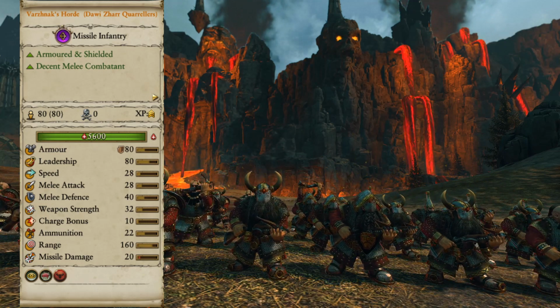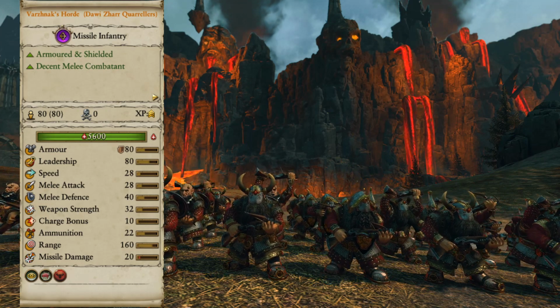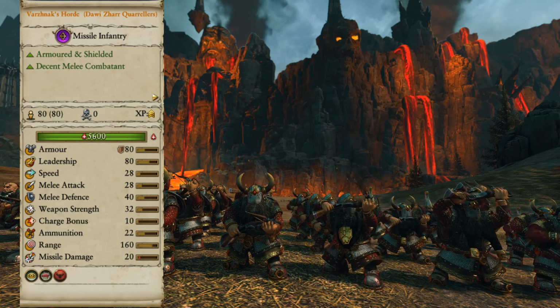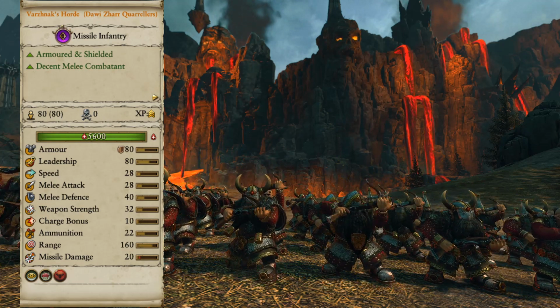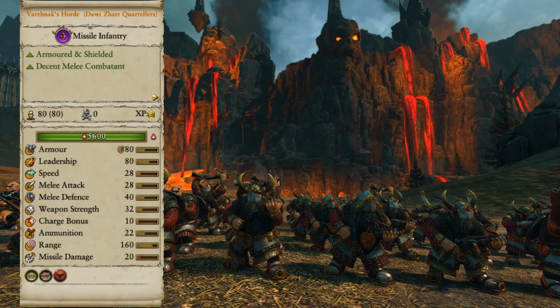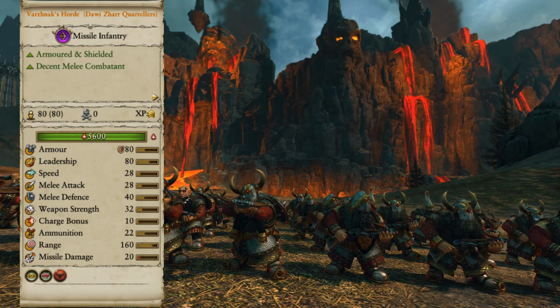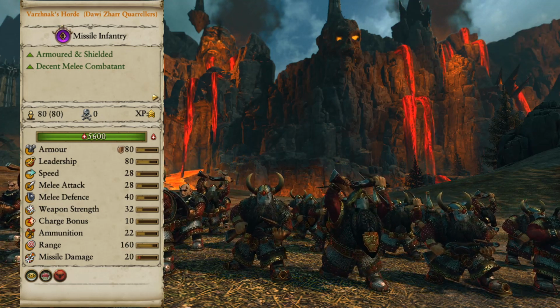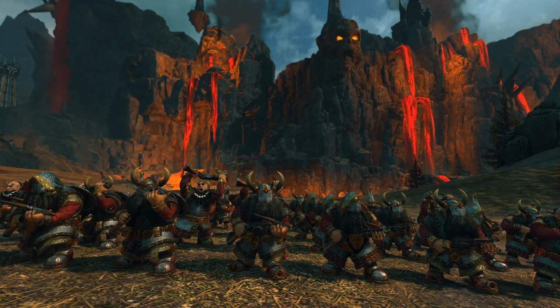Stats are pretty similar, but of course they have some increases. The leadership is much better, plus 14, than the standard Quarriers. Melee attack and melee defense are both up by 10 and 12 respectively, and there's a small charge bonus as well. Other than that, they pretty much form exactly the same type of unit as any Quarrier.